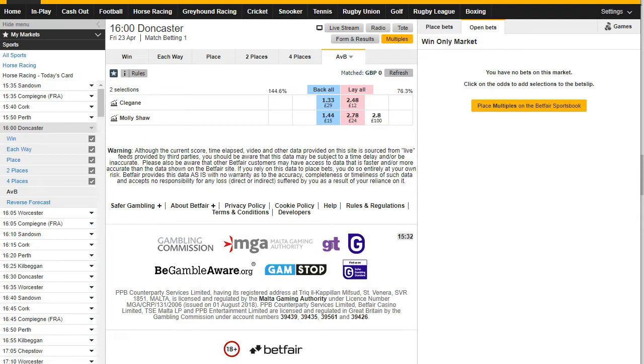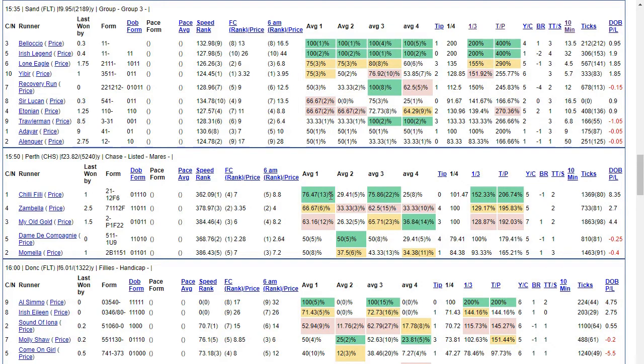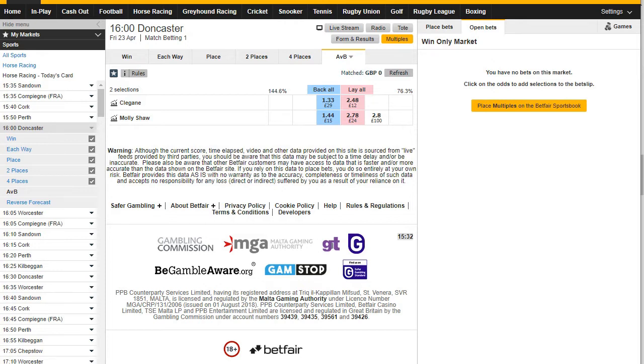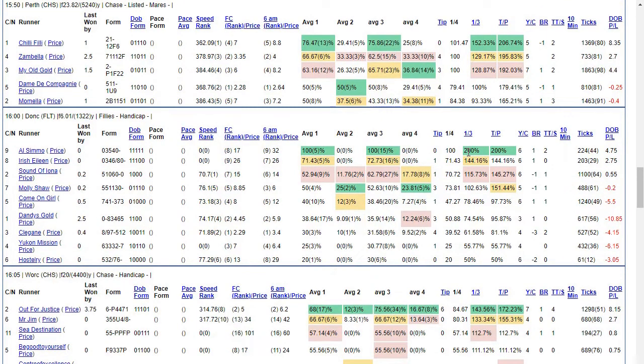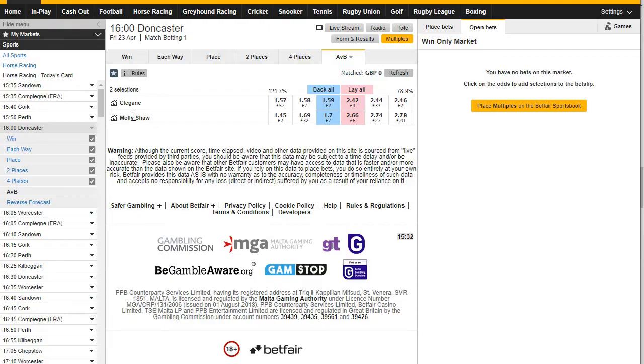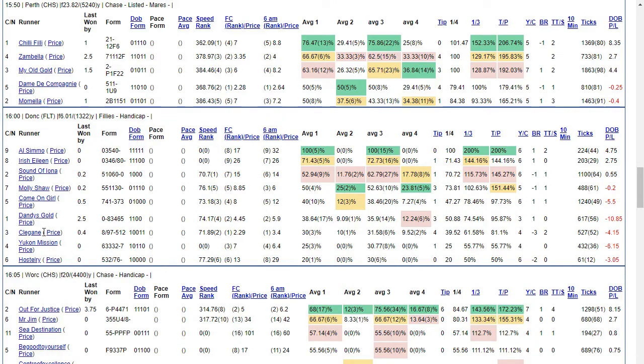So if we have a look at the TTS cards now, this is all based around the TTS cards, and we go to that race, which was the, I've forgotten already, the 1600 Doncaster race. So if we go there and come down to it, now I've sorted by 1/3 column already, and you can see that we've got a list of the runners in the race. So we go back to those two and see this one and this one. What you'll often find is that they may well be tipped by the same number of tipsters. I've noticed that often Betfair will pick them when they've been tipped by the same number of tipsters. In this case, we've got a 3 and a 4.